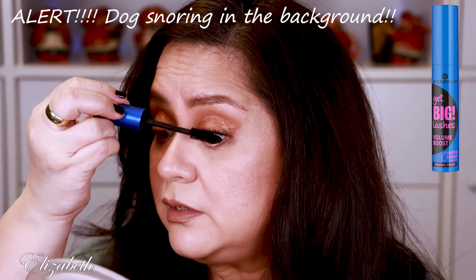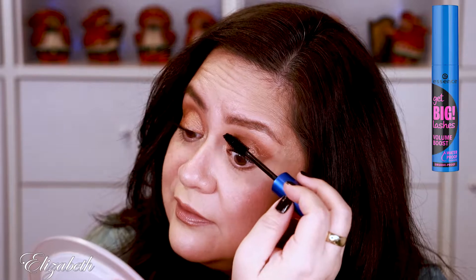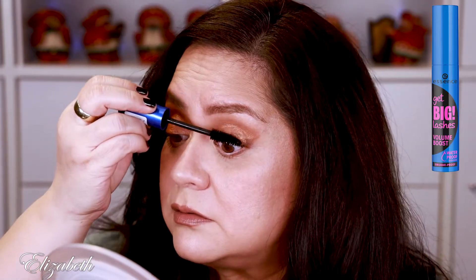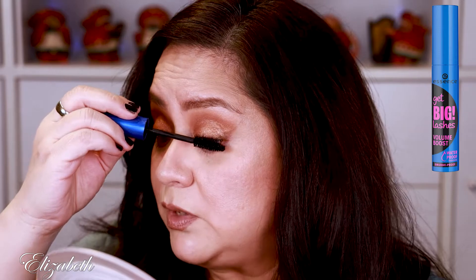You really could use just one of the mascaras. But I find it so much easier this way. I have trouble sometimes getting really in there with this big wand, and vice versa — the little wand tends to get clumpy. So I think the combination is really nice. But if you can only use one, I would suggest using the big wand, because this really helps to pull it up and avoid that clumpiness.